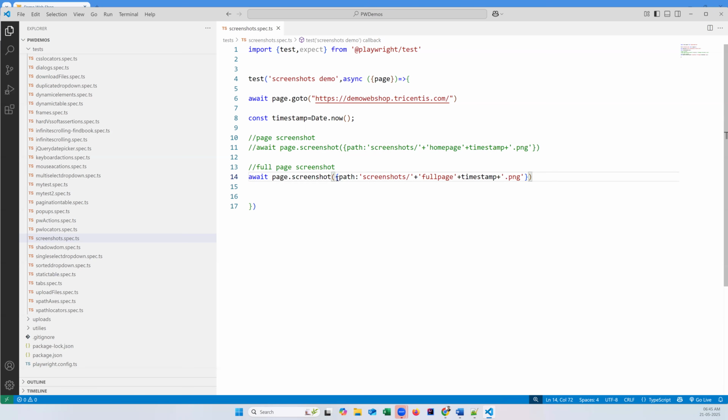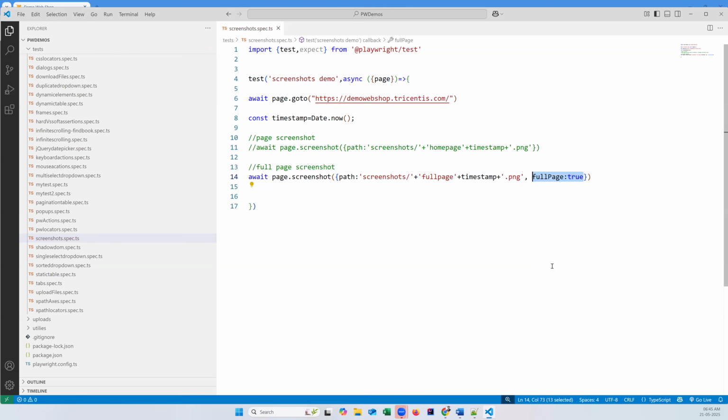Along with this, we need to provide an additional parameter called fullPage true. Before closing the curly braces, after providing the name of the file till png, add a comma and the additional option, fullPage colon true. Sorry, the P is a capital letter, fullPage colon true.